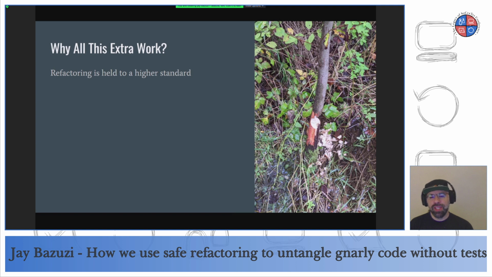If I make a mistake while writing a feature, everyone will be disappointed, but no one will say, we should stop writing features. Maybe we should be more careful. Maybe we should test more, but we'll keep writing features. If I make a mistake while refactoring, the business will see a downside with no upside. It's hard for non-programmers to see the value of refactoring, but it's easy for them to see the cost of defects. So they'll be inclined to say, we should stop refactoring.